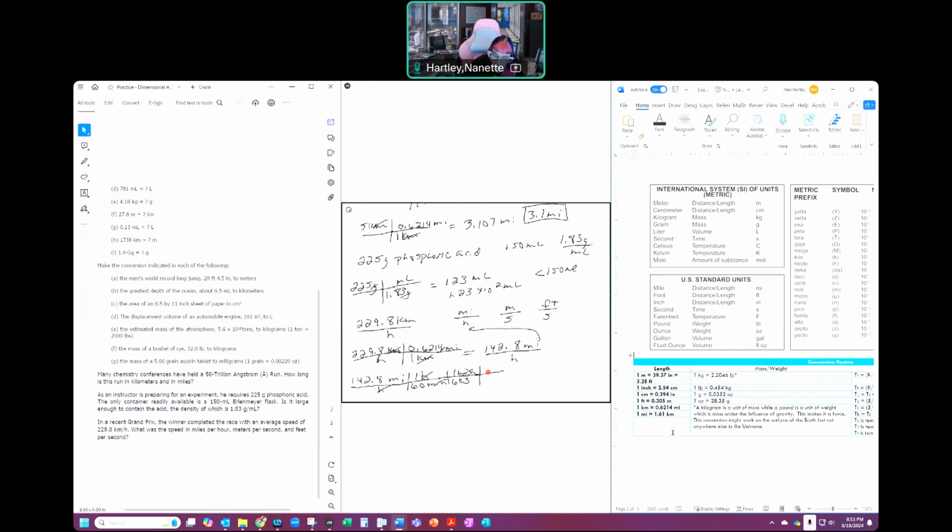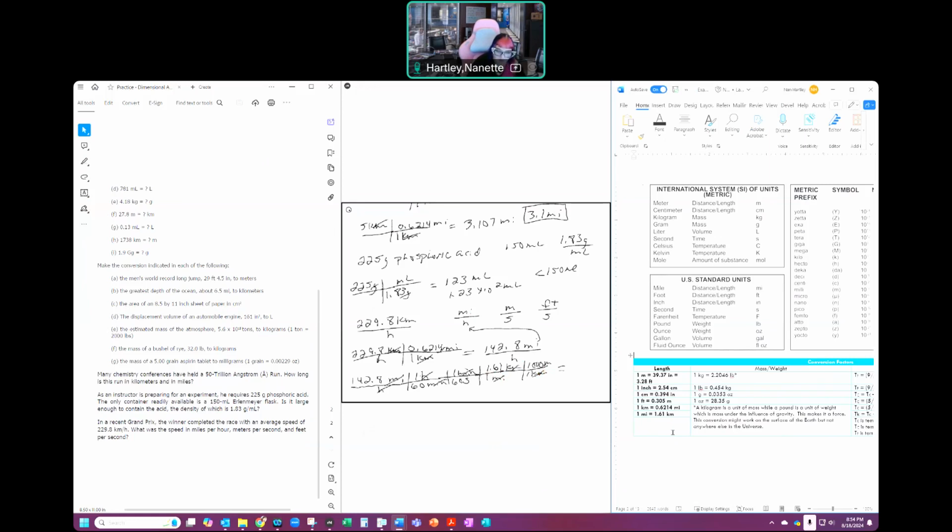Okay? So I know that 1 mile is 1.61 km. And I know that 1 km is 1,000 meters. Now you may see a more efficient way to do this calculation. I understand that, and if you do, that's fine. I don't care how you get between here and there, but if they want meters per second, this will get me to meters per second.